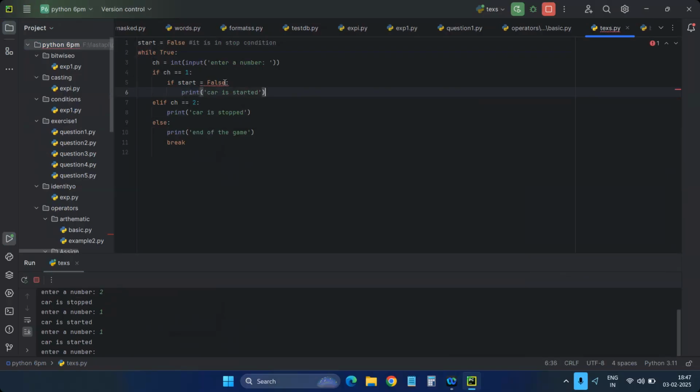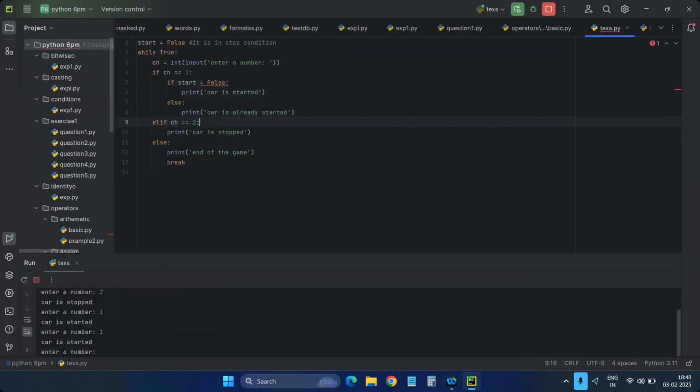If start equal to false, that means it is in stop position, I should get car is started, else I should print car is already started.